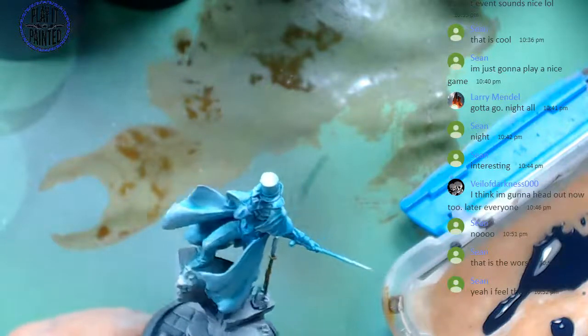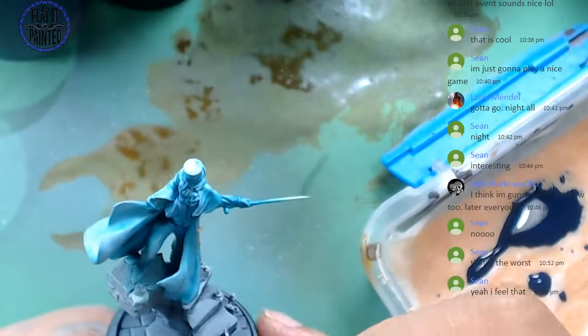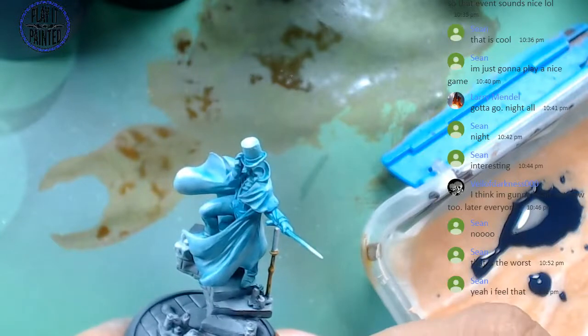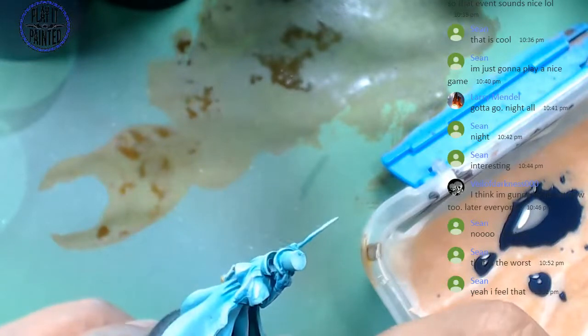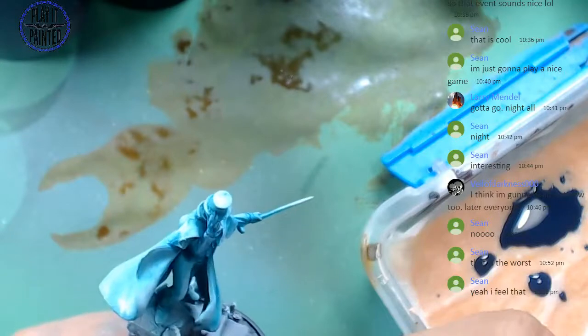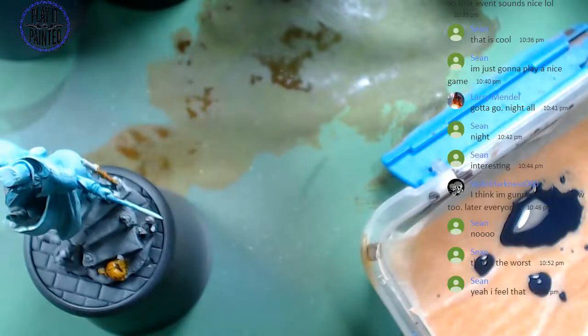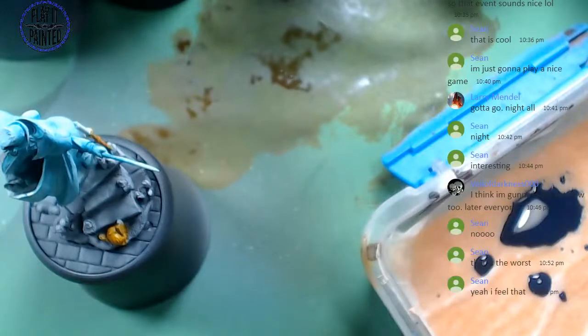Here we go. And then let's do Hawkman's helmet. You want to know the funny thing? This is one of the paints I bought today. I have a brand new one. So I guess that was meant to be, because you've got a brand new one right there.